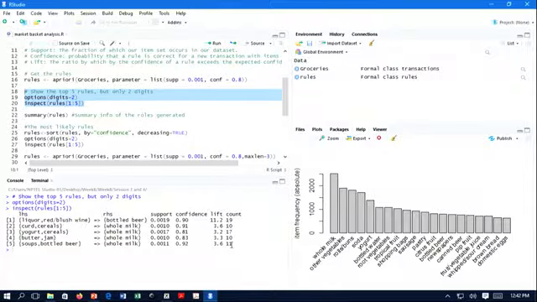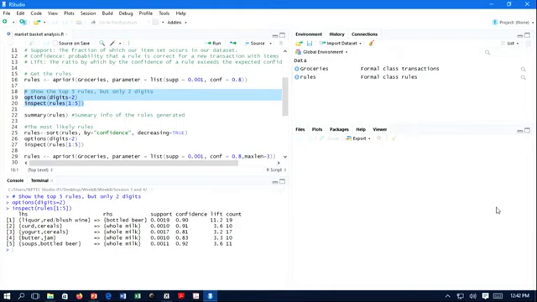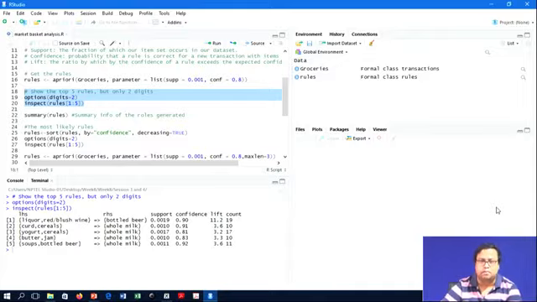Like the first rule says, on the left hand side we have liquor and red plus wine, and on the right hand side we have bottled beer. That means, given that liquor and wine occur, what is the probability that bottled beer will also occur? The corresponding support is 0.0019. That means in 0.19% of cases the left hand side occurs, which is small. But when the left hand side occurs, the right hand side occurs with 90% probability, 0.9 is my confidence, and the lift is also very high, 11.2.